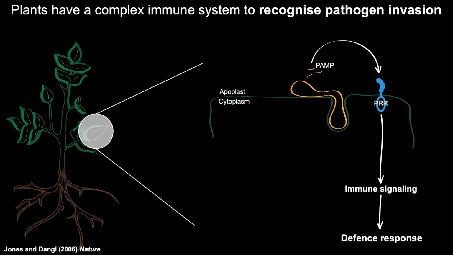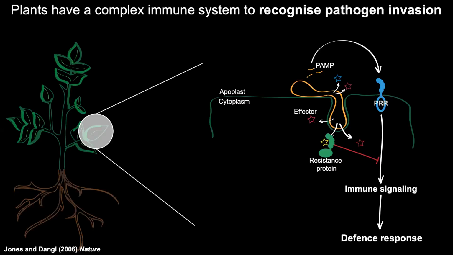But pathogens have evolved specialized proteins called effectors, which are secreted into the apoplast or into the host cell cytoplasm. And these proteins act to manipulate host cellular processes, including, importantly, to suppress that first layer of recognition. However, plants have evolved resistance proteins to detect these intracellular effector proteins, either directly in a gene-for-gene interaction or indirectly through their biochemical activity.